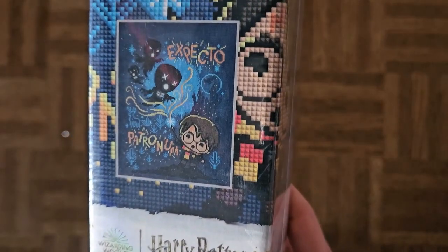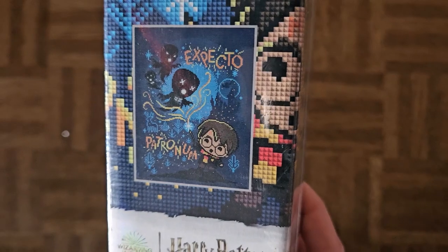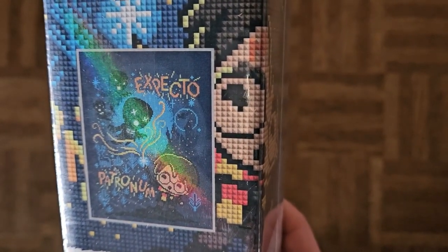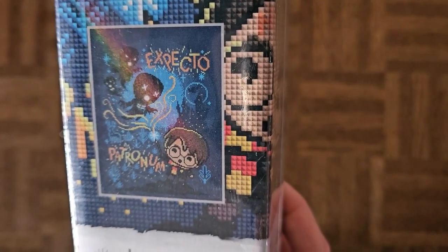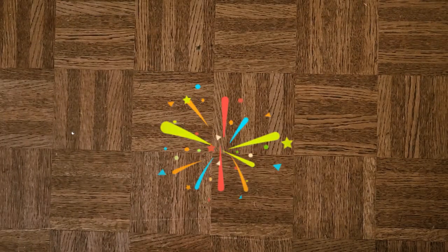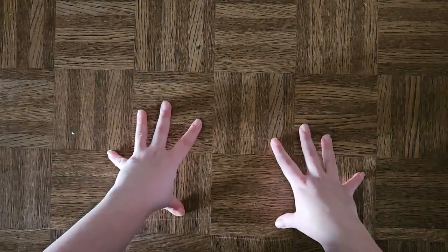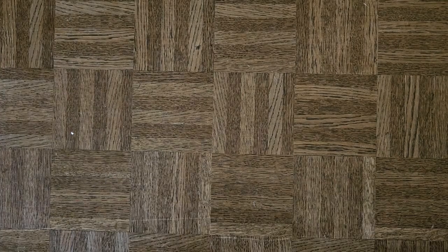Another little baby. It's not entirely my style, but it was a mystery deal, so it was not expensive, and it's a nice little size, a nice little palette cleanser, and I do like Harry Potter, so I went ahead and kept it. And that is the end of our first bin, so I am going to move these paintings aside that I have stacked all haphazardly next to me and grab the next one.